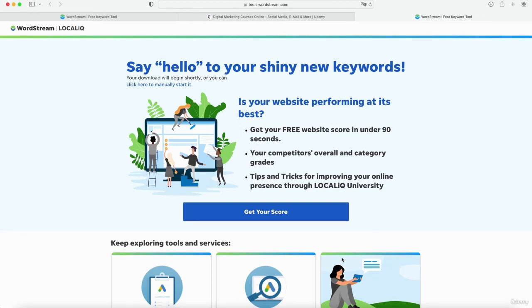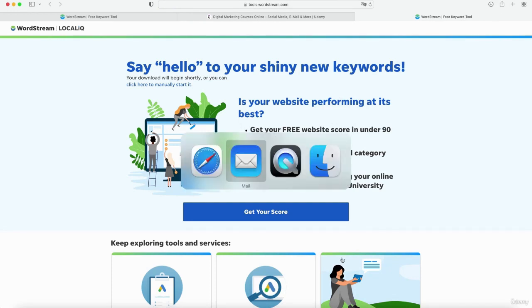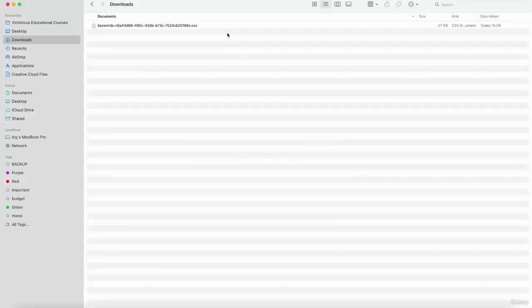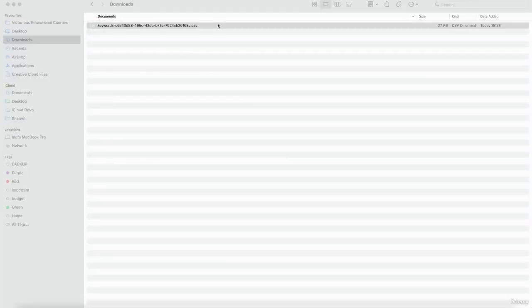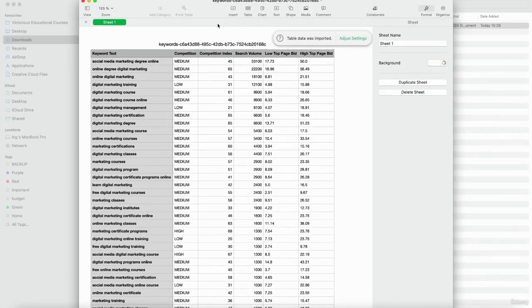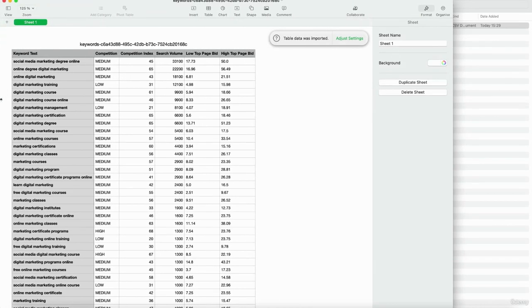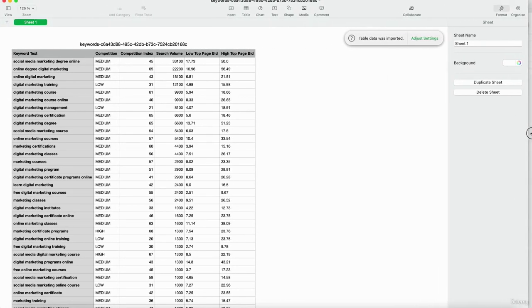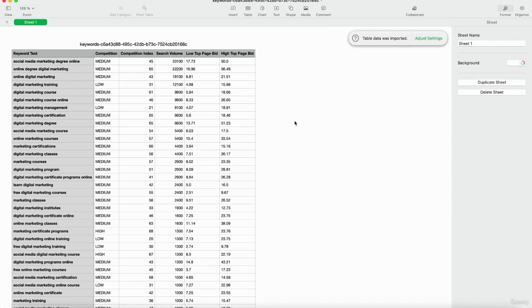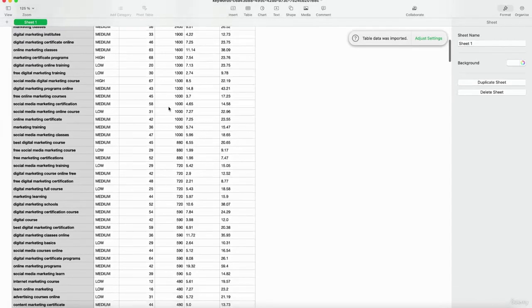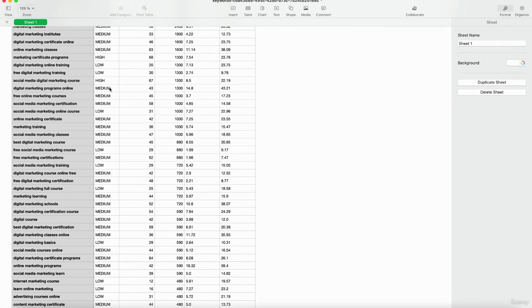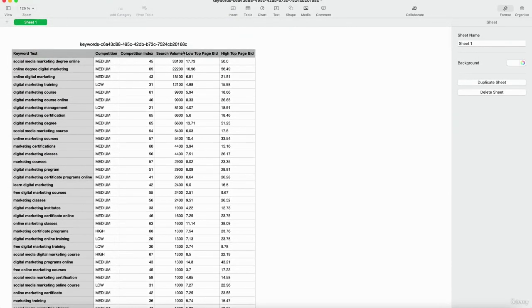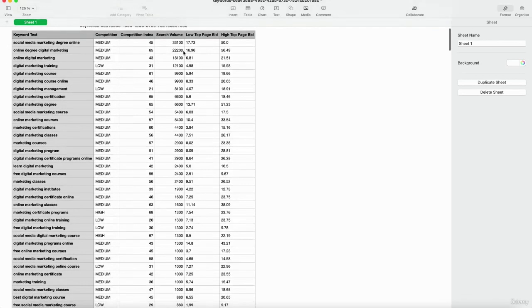and it's downloaded. So now we can go to the downloads and let's say I will just quickly open it. You can open it on your Mac, on your PC, or you can upload it to Google Sheets, that's free. And as you can see, you get all the keywords. So you can discover the search volume, how much people are willing to pay for the visitor. You can organize the keywords, you can play with them.